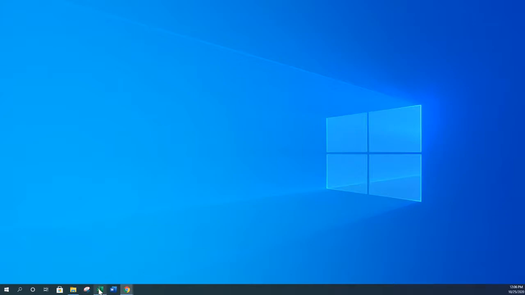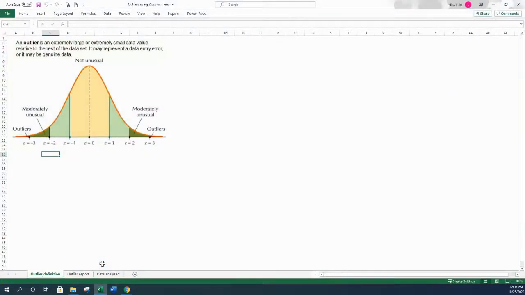We're going to do an example looking at branch sales. Now there are many methods for outlier analysis. The one we're going to look at is using z-values. Usually if we're looking at outliers, if we're looking at exceptions, normally an outlier would be values which are plus or minus 3 standard deviations from the mean.